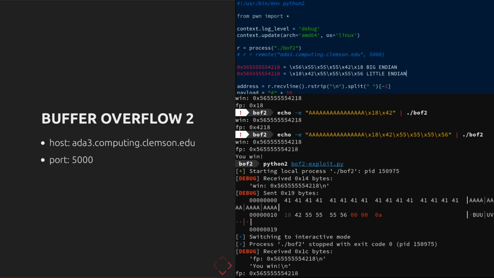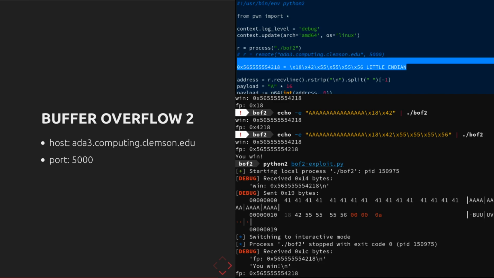And since we're all on little endian computers, you want to use the little endian format and represent it that specific way. If you do it this way, it's just not going to work, because you're going to get what would essentially be 1842, something backwards. So you definitely don't want to do that. But little endian is the reason why you want it reversed.